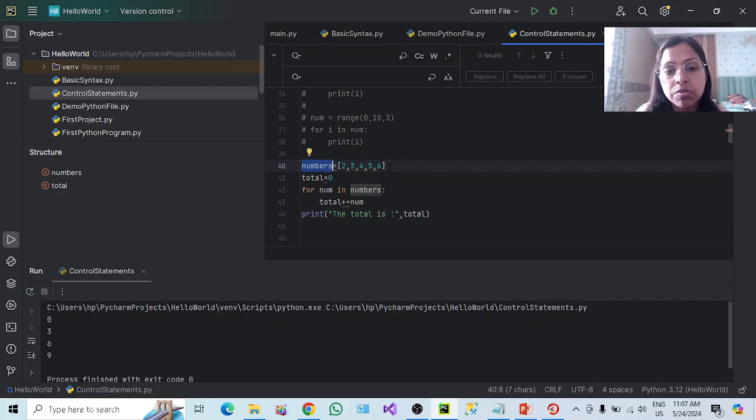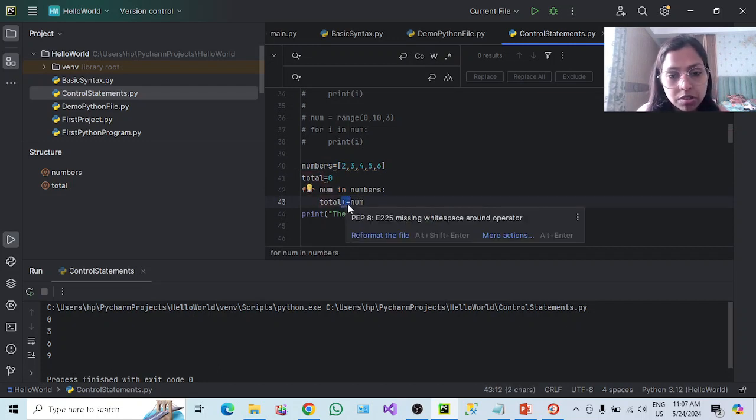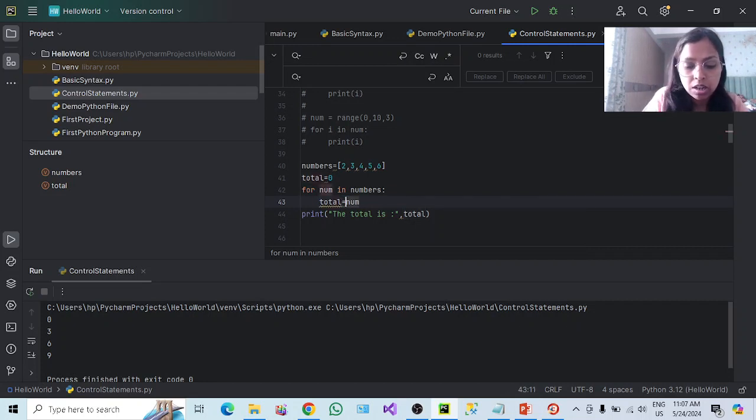You can see first we declare a list here and assign it to numbers. Then I create one variable and assign the value 0. Then for num in numbers, what I'm going to do is total plus equal to num. Plus equal to is an assignment operator, which is similar to total equals total plus num.